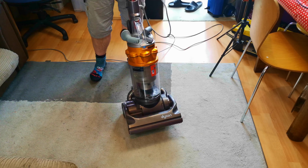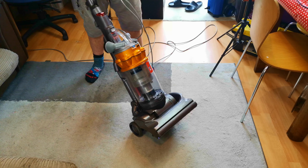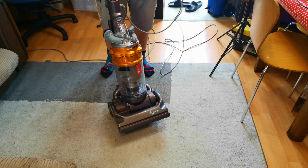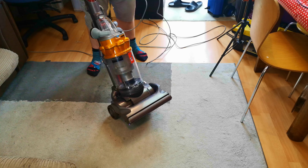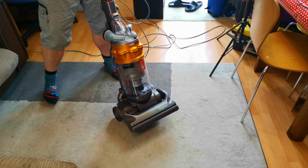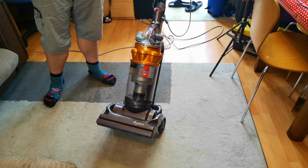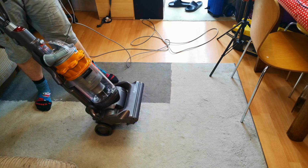DC14 with a new brush roll fitted, and a new belt, and a HEPA post motor filter, because that's all I had. Couldn't be bothered to buy a pad when I had a couple of HEPA filters that needed using up. And it's come up amazingly well. That bin is about as clear as it looks on your screens right now.